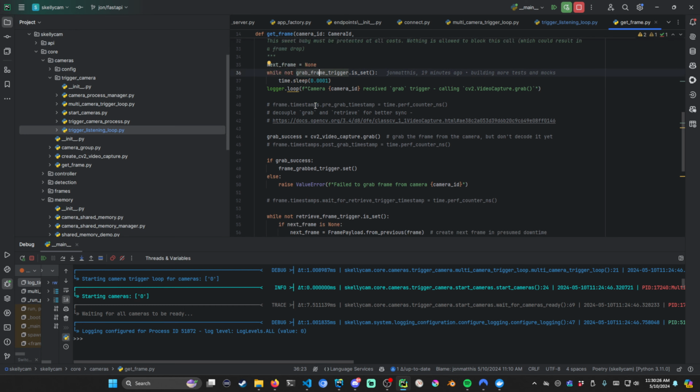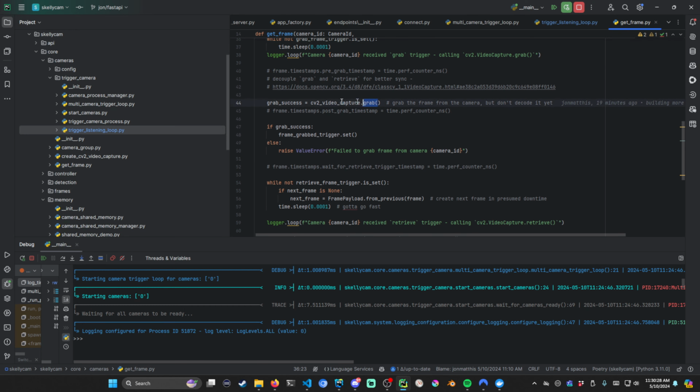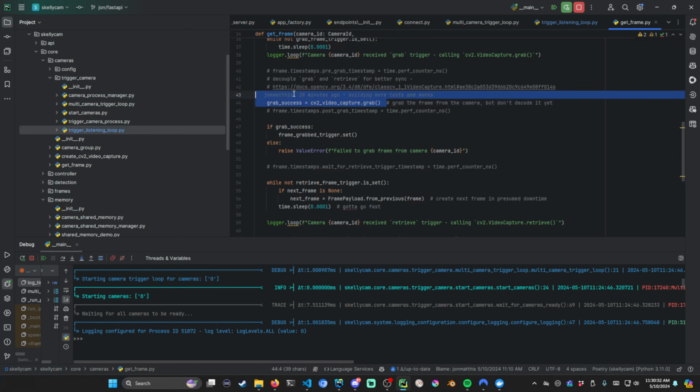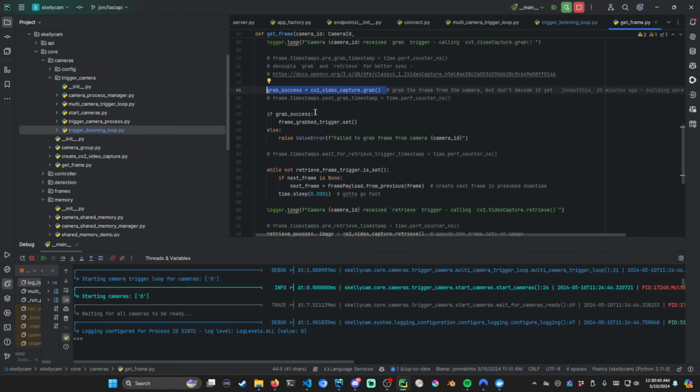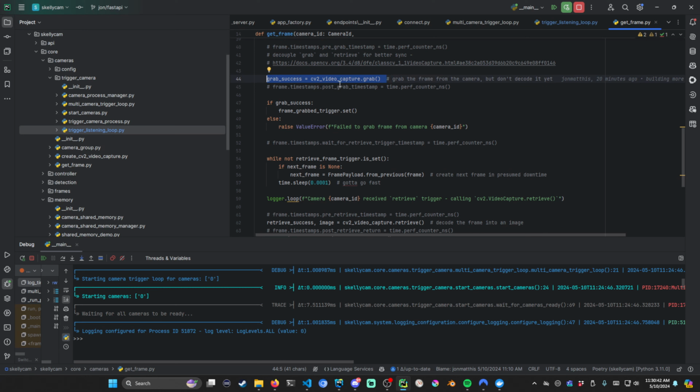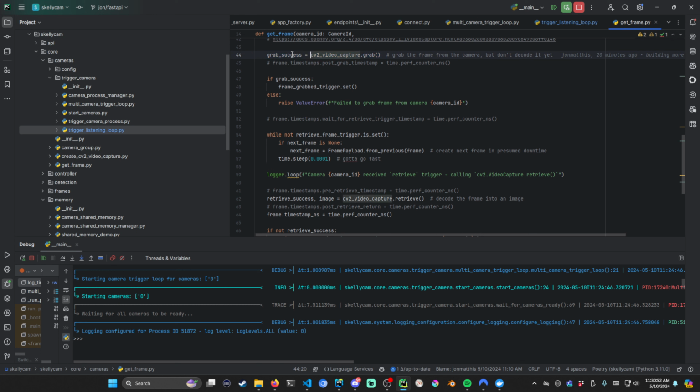So here's that trigger. It does this grab, which basically just tells the camera device to get the frame from the camera, but it doesn't decode it yet, which is the part where it turns whatever's coming out of the USB into something you can look at as an image. And it only returns a Boolean.